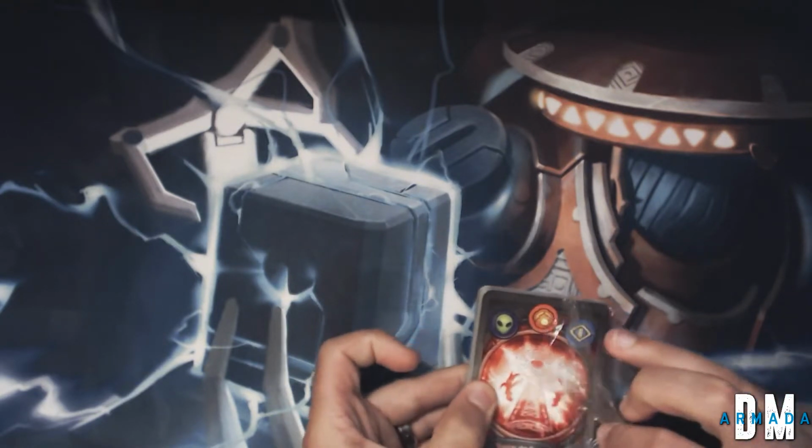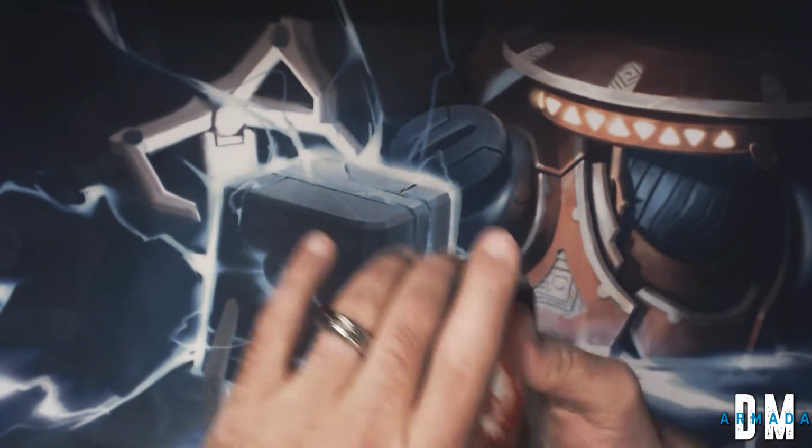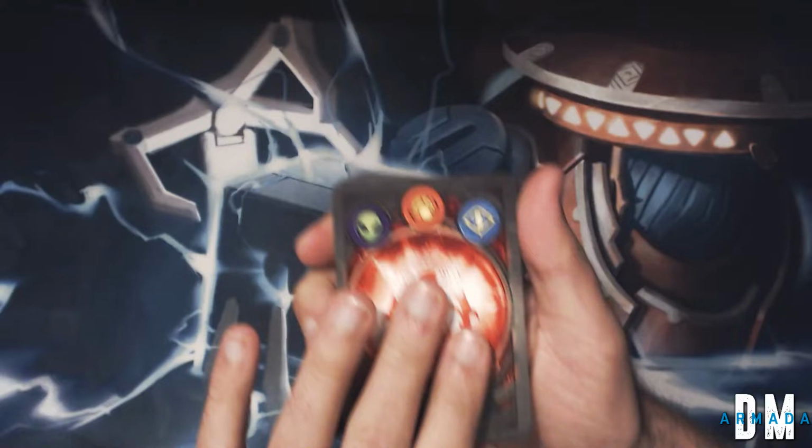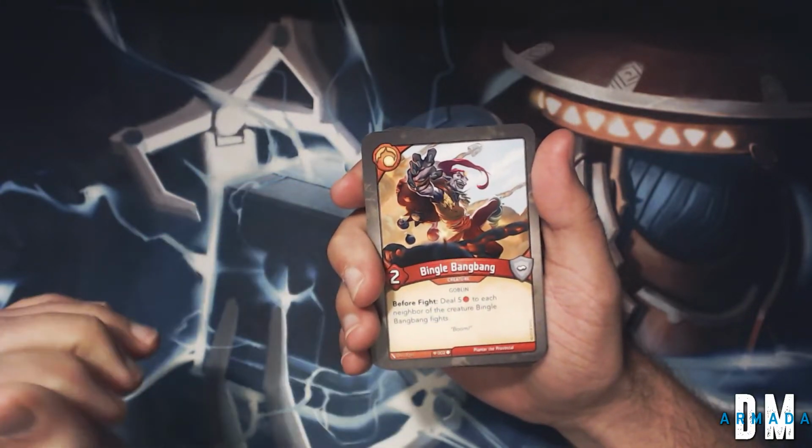Let's open this up. Again, we're not going to look at the deck list. We're going to be surprised by whatever is in here. So, card by card, here we go. Bingle Bang Bang. Pretty interesting little card.